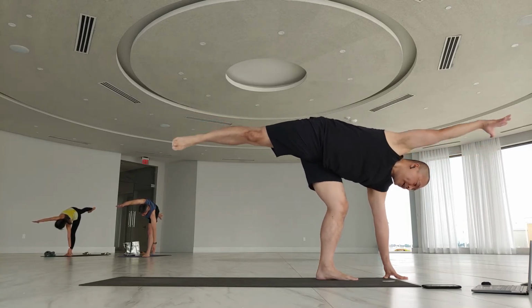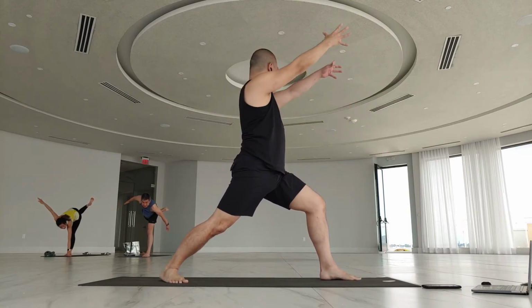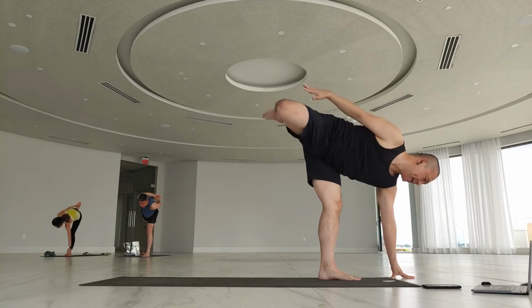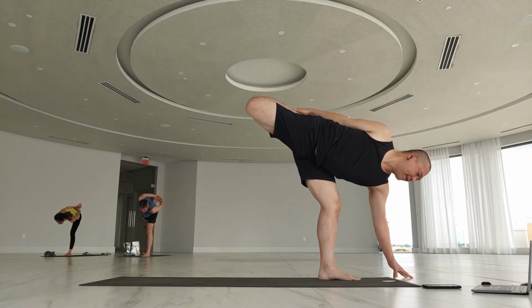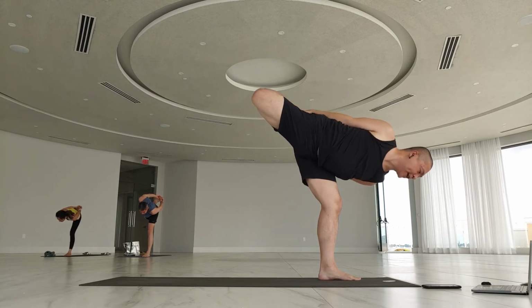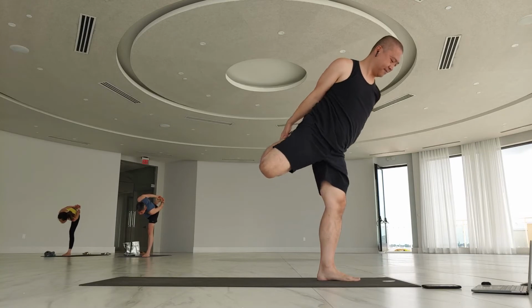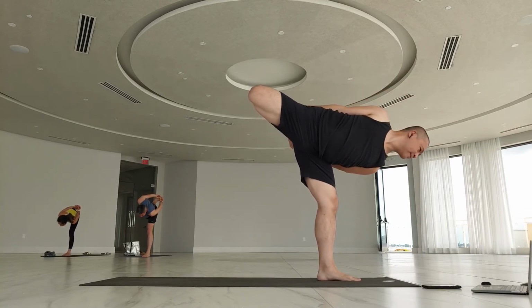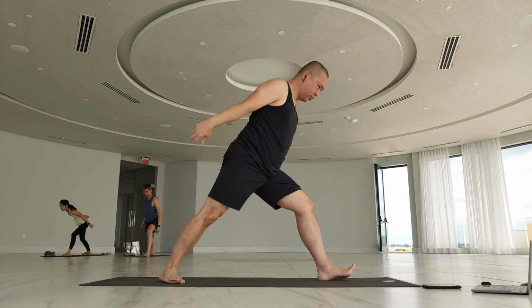When you're ready to break, step the right foot all the way back into warrior one. Binding. Bend your right knee, grab the foot. Chapasana, half variation, or the full variation with both hands. And now, start to release as you step it back. Come to warrior one.